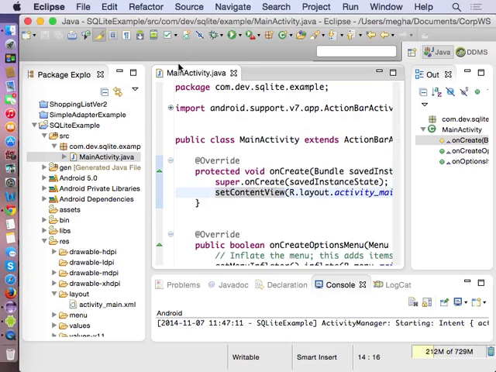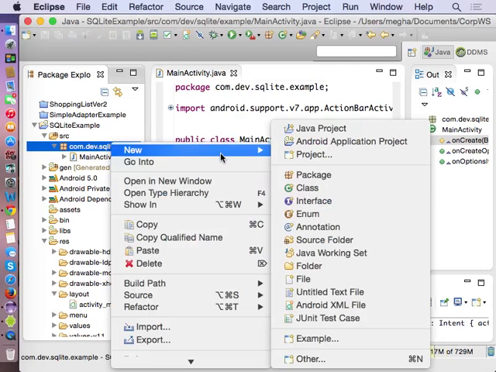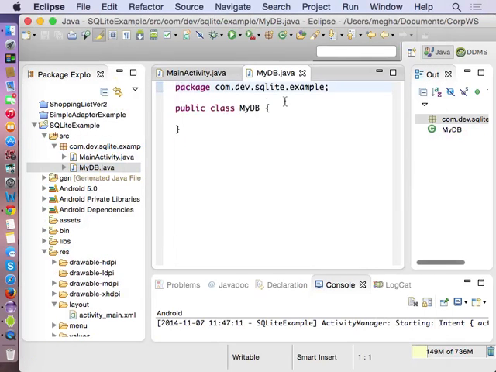Now it is time to add SQLite. I'm going to create it as a helper class itself, so I'm going to define everything externally so that SQLite becomes an encapsulated one. Whenever required, we can use it, same as a utility class that we create. You can create a separate package to keep it, it's up to you. As of now, I'm going to make it something named MyDB. Just a class.